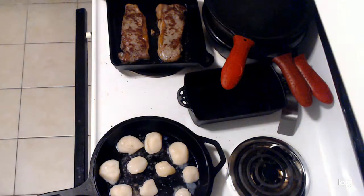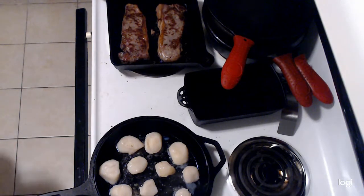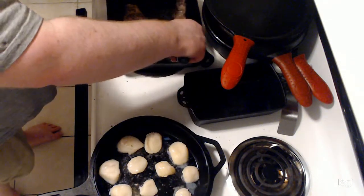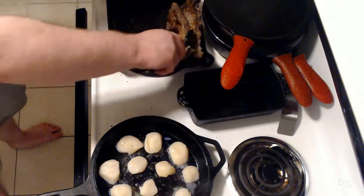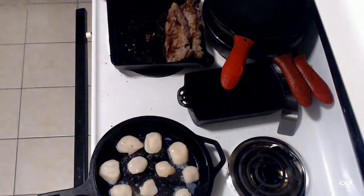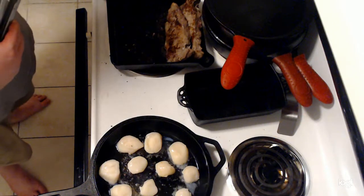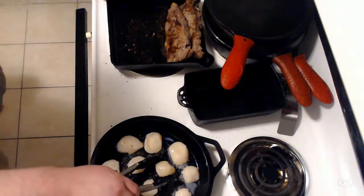But fusion food is fantastic. It works. It's delicious. So you'll see me touch the steaks as they're cooking. That's just because I learned how to tell the doneness of a steak by poking it. You can use a meat thermometer if you want. A lot of people do. Not a problem. Does its job. I'll use meat thermometers in bigger cuts. But the steaks, I learned by just poking it. A little crispy bit that fell off. It's delicious.